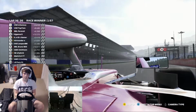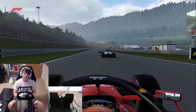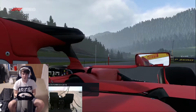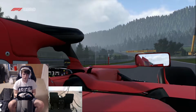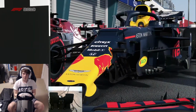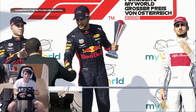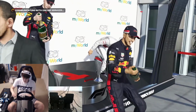Luckily for me, he actually had penalties there, and according to the game, he still edged me out by 14 thousandths of a second. I've actually got a couple of screenshots from the end of the Grand Prix at the end of this video. But yeah, that was the closest finish I've had on F1 2019. Probably on the actual road, probably the closest finish that I've had ever on anything, in all honesty. I don't think there's many closer finishes than this one here on F1 2019.